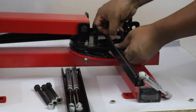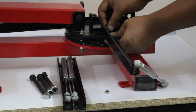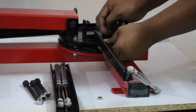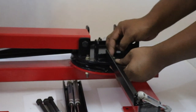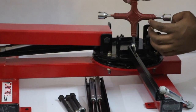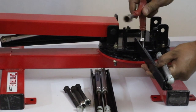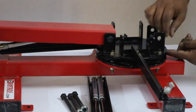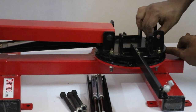Put the nut back. Tighten it properly. Put all the spring bars in the same way.